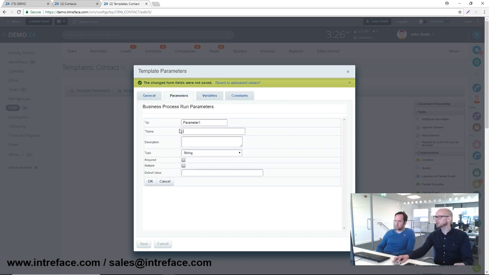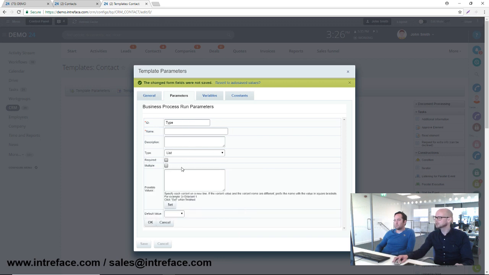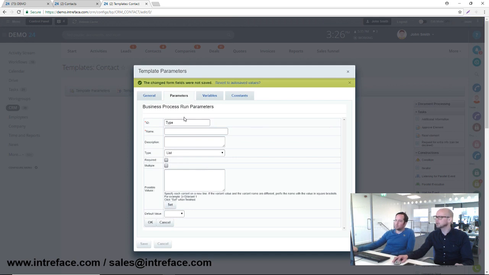So we can add a parameter, something like type A. We'll call it type, and then we'll have a list, and set type A, type B, and into there.